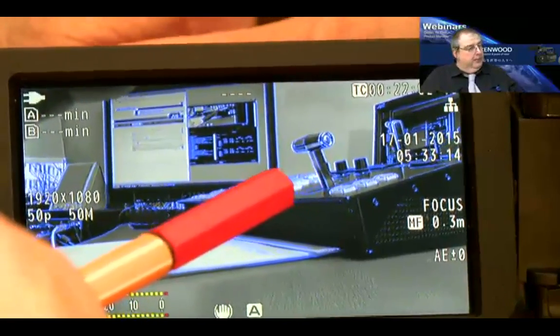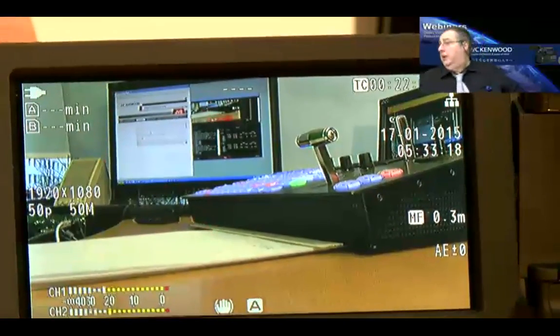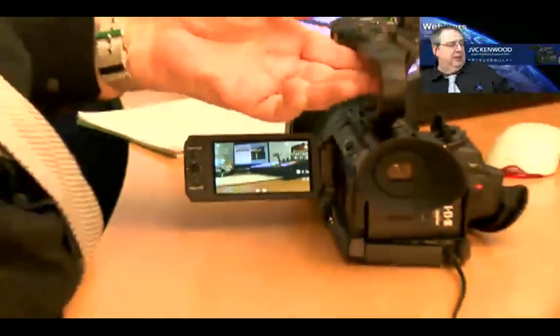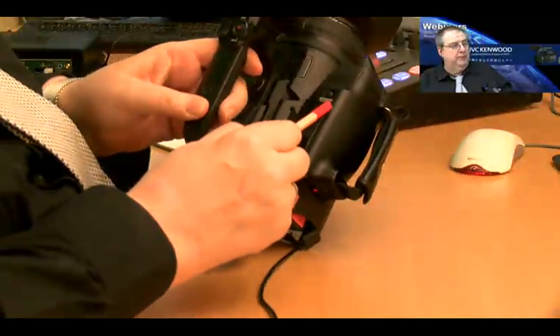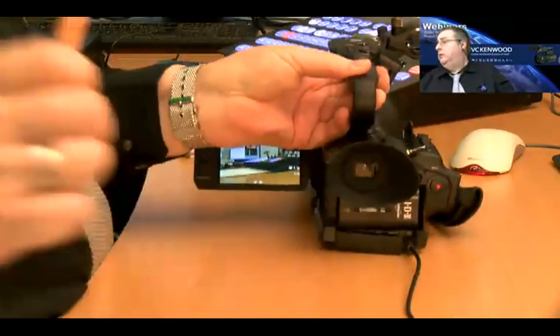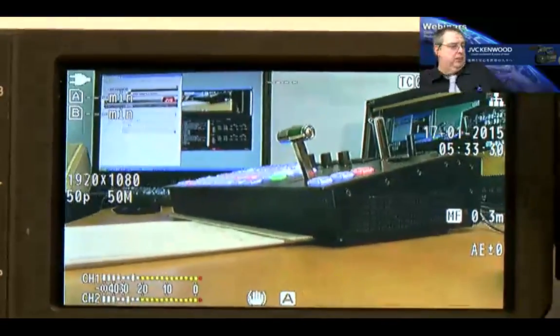Well, somebody likes to see the real image and do the focusing, and I want to come back to the expand focus. Keep in mind, I showed you that before. This is this button here in front. This is the expand focus, and let's see how the expand focus works on that camcorder here.